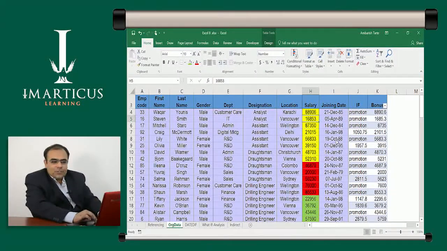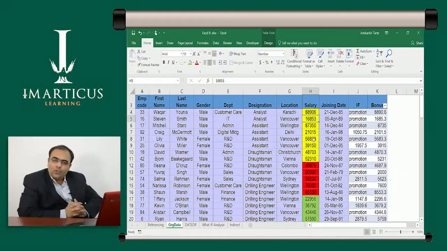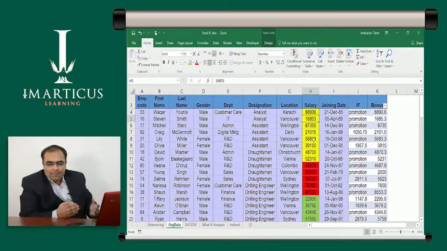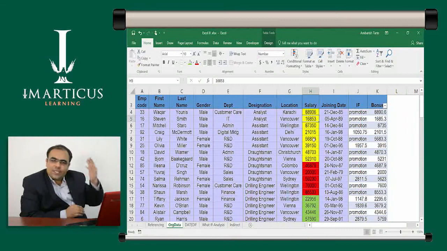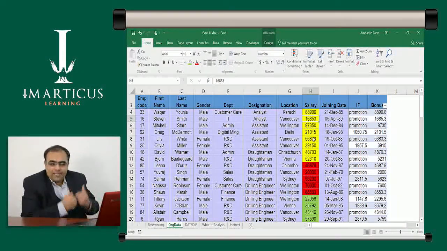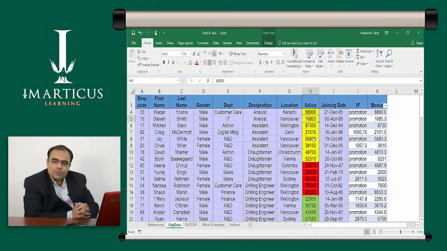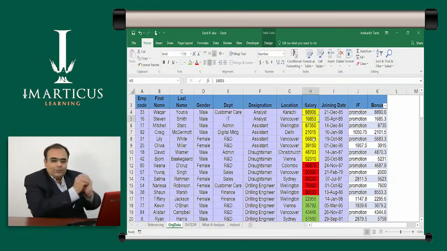If I simply decide to go with the A to Z or the Z to A sort, which we did earlier for the employee code column or the first name or the location column, we know what will happen. The employee with the lowest salary will be on top, while the employee with the highest salary will be at the bottom. If I go with Z to A, exactly the reverse of this will happen. But my requirement this time is I would not like to do a sort with respect to value. I would like to do a sort with respect to colors in that cell. So let's see what I can do.